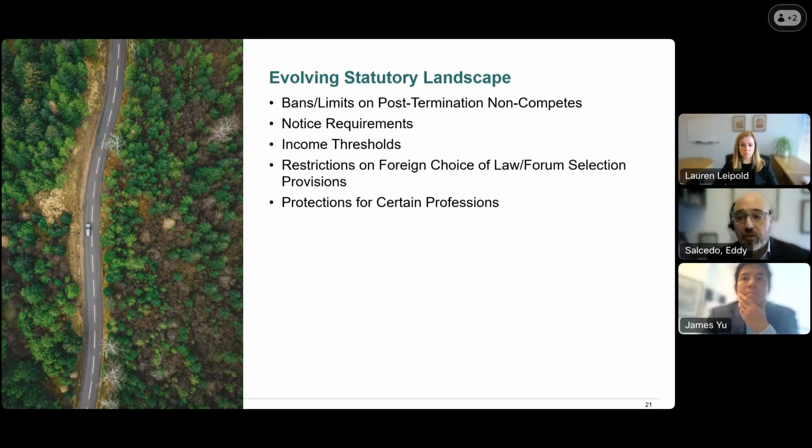whether it's a post-termination non-compete agreement, the method of termination, did the employee quit? Was the employee fired? Was it for cause or not for cause? That's starting to affect enforceability. Notice requirements. Are you required to advise the employee before they leave that you're going to be enforcing or not enforcing the restriction? Same thing with the, as we spoke of before, the income threshold.